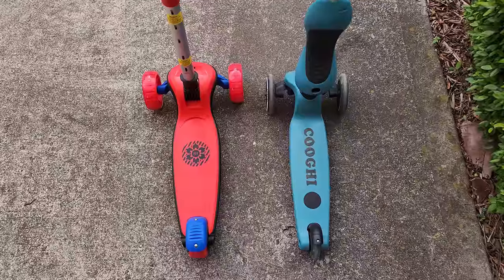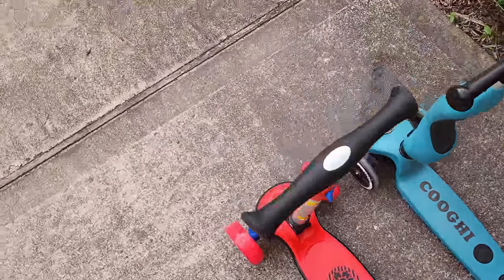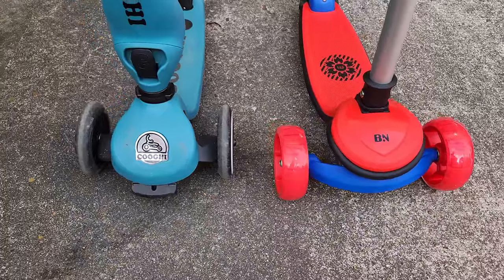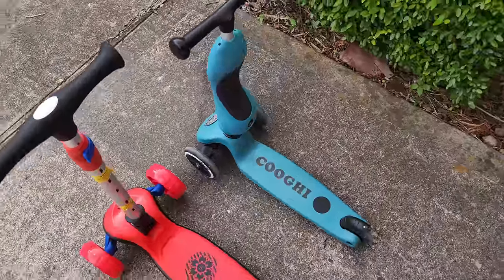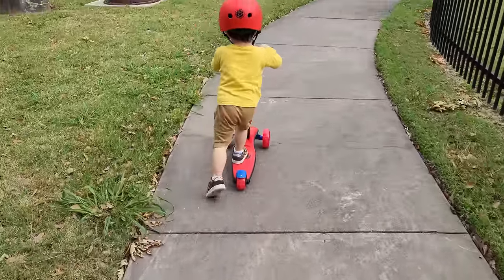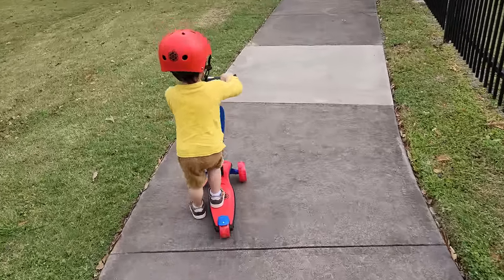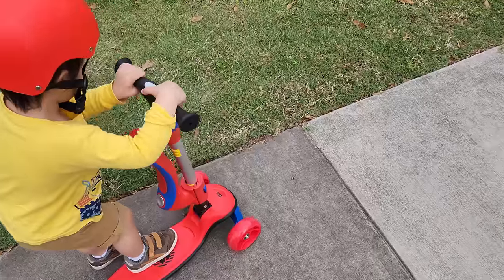Now let's talk about the scooter itself. For one thing, the standing pad is actually wider than my kid's current scooter. It's easier for him to stand on because the standing pad is wider. The whole scooter, the front is wider, so it will be easier for kids to turn. Now, however, initially it was a little bit harder for him because the scooter is now larger than he used to. So it gave him a little bit of time to actually get used to riding the scooter. But overall, I think this scooter is really cool.